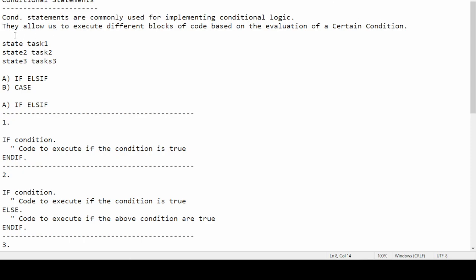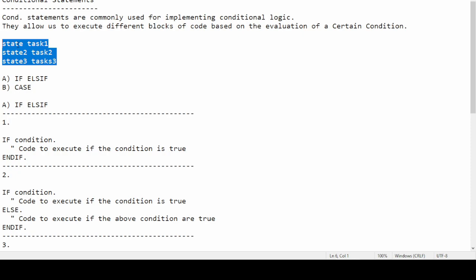We can say all three tasks are a group of code. If these three tasks are used to achieve a single goal, we can say that they are a block of code. If we want to execute this block of code for some condition, we use IF and ELSE IF or a CASE statement.